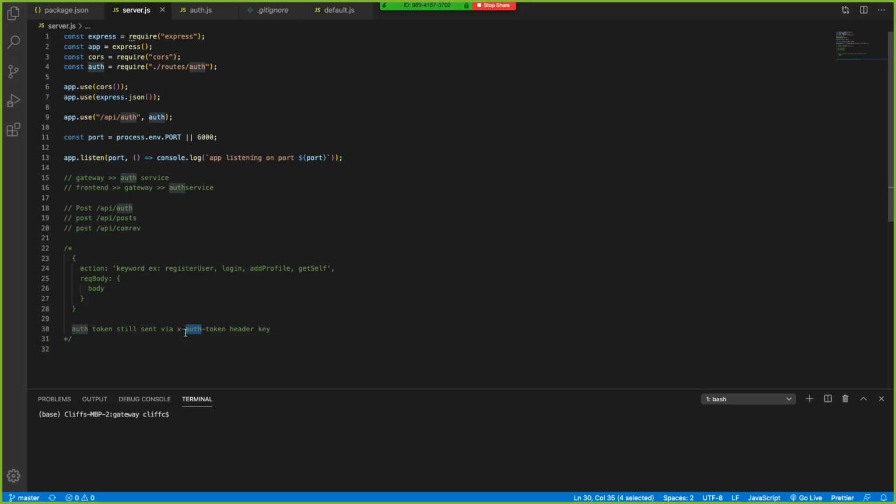You don't even have to use this term. If you really wanted to be sneaky with your token, you could call this X-Men-United because you're an X-Men fan. Who knows? You can use any header key here that is not already reserved. That's one of the key things to keep in mind. So we decided to go this route.